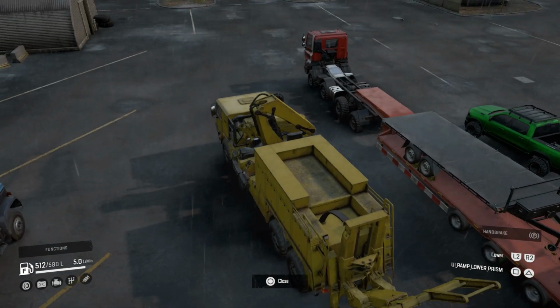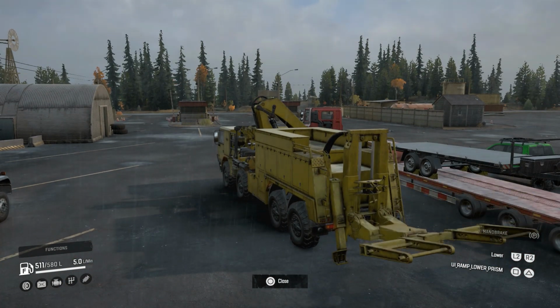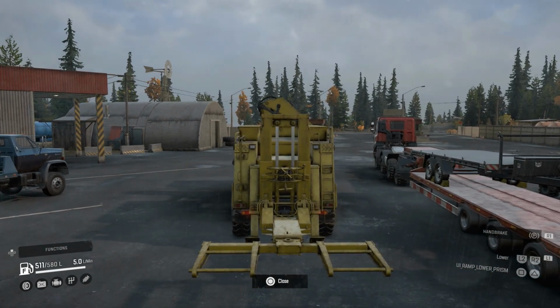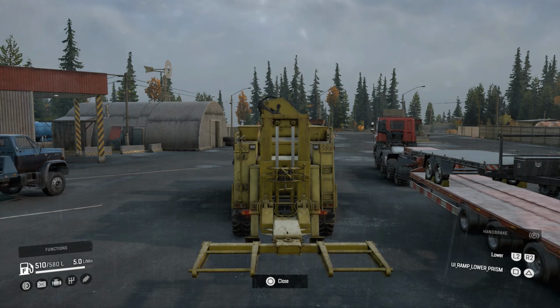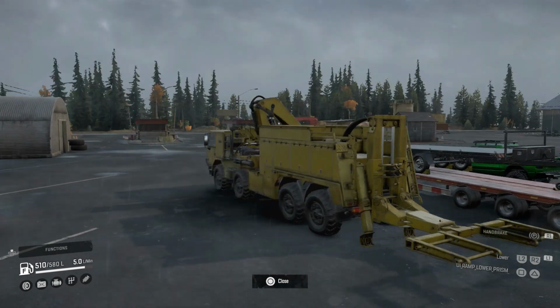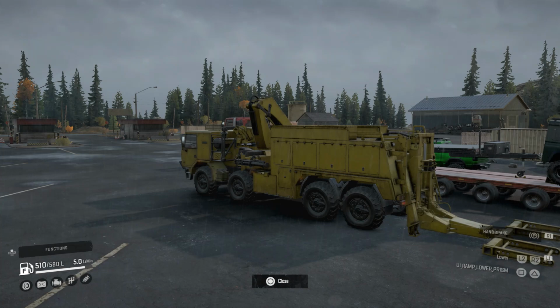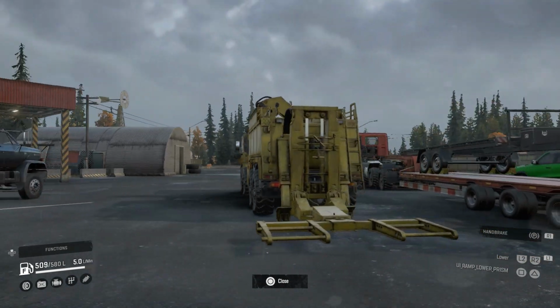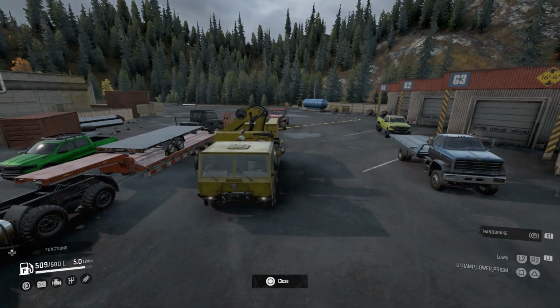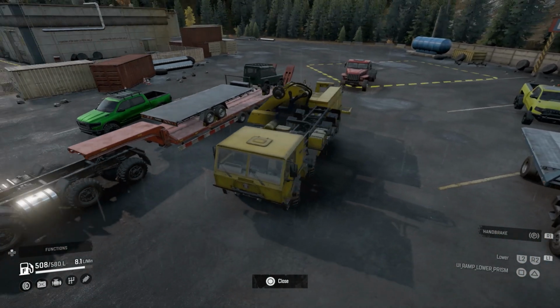Now they did add on the previous update, they did have a hell of a lot of controls on it where you can see where the wheels fit into. Those would actually move in and out. So what they've done now is actually fix that, because they were quite glitchy and they were having quite a few issues with it. Now that's the up and down on it like that, and then we can also raise and lower just like that. I think they were going to do a little bit more tweaking, because that needs to go down a little bit more. But also the main thing we can do with this is we can actually pack them on the vehicle now, which is a lot better.